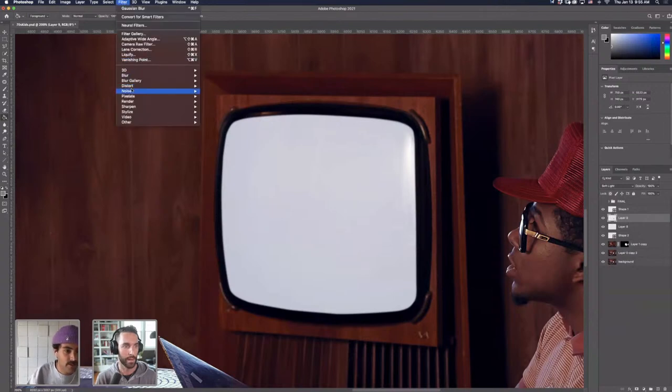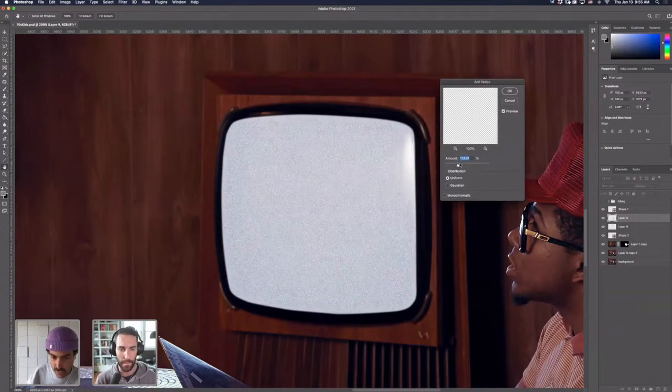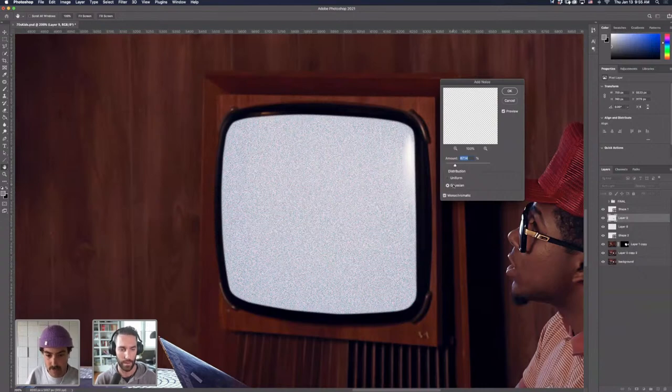Right. Now we're going to go to filter, noise, add noise. Now we're starting to get a little bit of that grain on it. That feels to me a little funky because it's color with those pixels or with that grain. And usually these TVs back then I would think would be maybe black and white, or that might be fun for our shot. So if we click monochromatic, boom, cool. To be honest, I don't know the difference between uniform and Gaussian for this, but I like to just try both options and see what feels like it's working. And we'll keep it fairly subtle. We can also do it a little heavier and then lower the opacity, kind of up to you. Maybe we'll do a little bit of both.